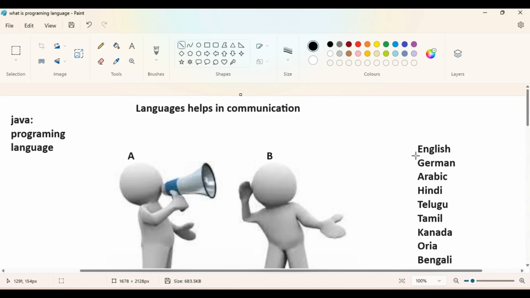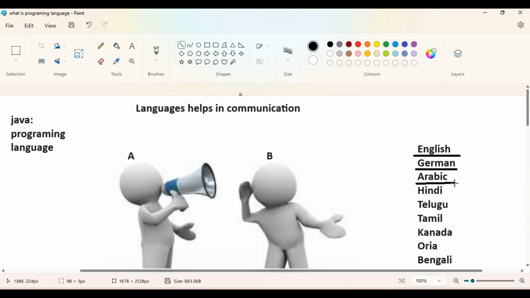First he will ask, are you comfortable in English? If B says yes, then he will ask a question: are there any nearby restaurants or hotels or stays? Then B will carefully listen and respond, yes, there are so many hotels nearby, so you can visit so and so hotel and you can get the accommodation. If A and B are in Germany and want to speak to each other in German, then A will ask the same thing in German and B will respond.